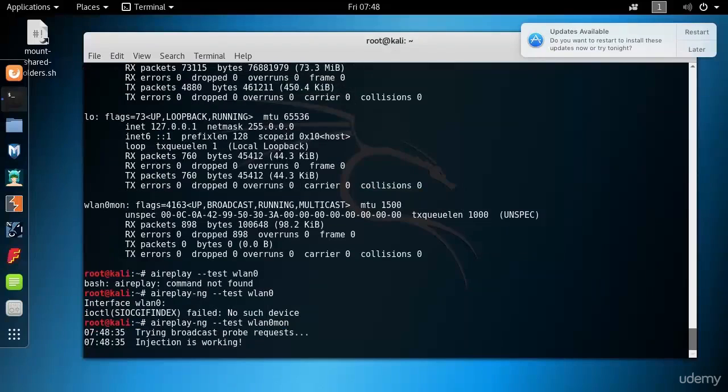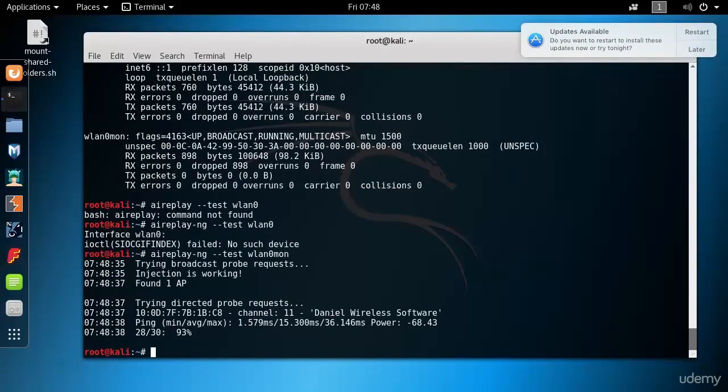and we know there's an access point there, because otherwise you might see something like found 0 AP here. Because what this Aireplay-ng test is doing is an injection test, and it tries at first by sending broadcast probes. If it finds no access points, that's not very helpful. But so it found one access point, and then it tries directed probe requests, directed to that particular access point. We see the MAC address of the access point here. We see the channel, so we had selected 11 before, and the SSID that we saw was this. It's confirming that this is the SSID.